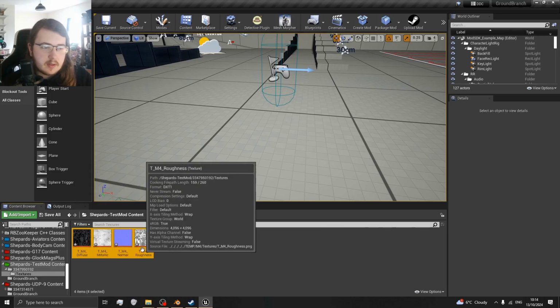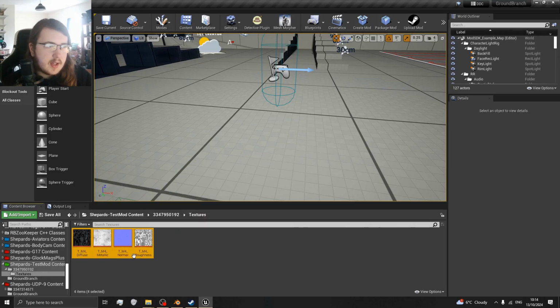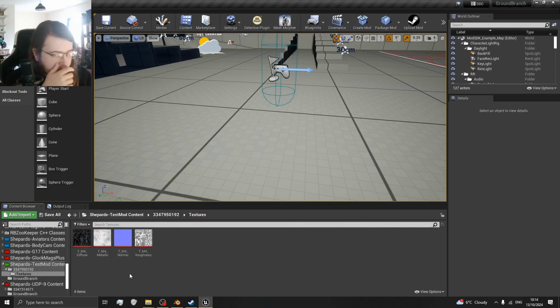And so you just want to Control S to save. And we need to make some changes here. If you have an RMA texture, it's a little hard to explain, but it's color data, but it's not color data. It's taking like the red channel and using just the red channel as one thing.